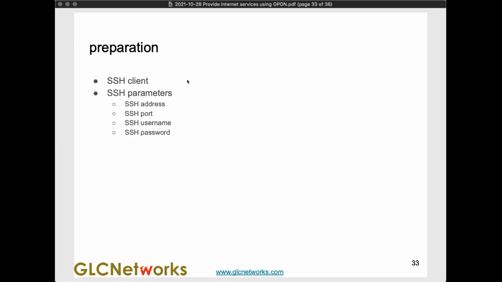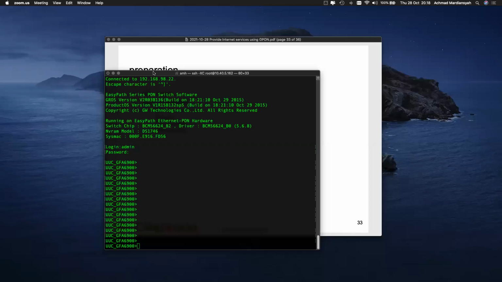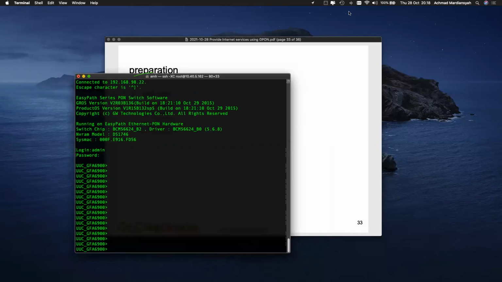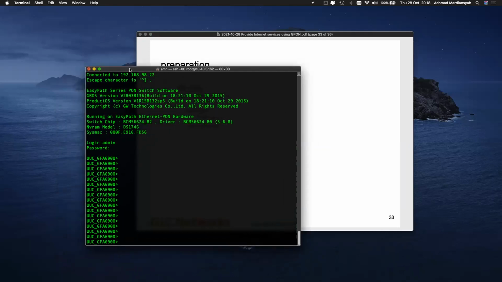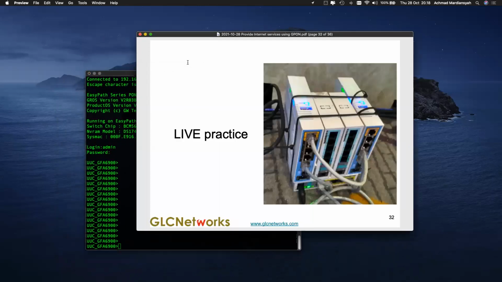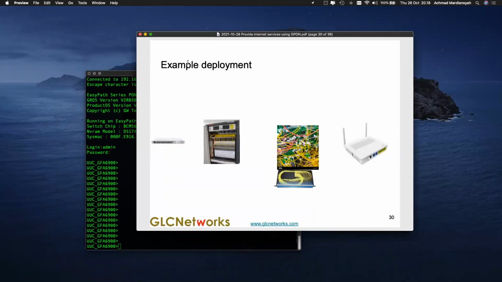So this is how GPON looks like, this guy over here.